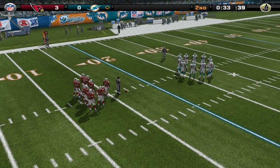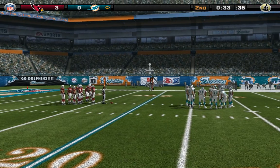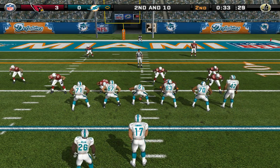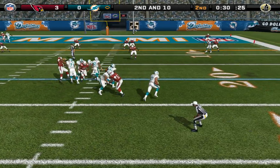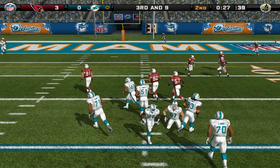And now a second down play as they continue to try to get into the end zone rather than settling for a field goal before the half. Ninth play of this drive. On the 17-yard line. So they're now inside the 20 and down by 3. Takes off. Is there for the tackle at the 15.